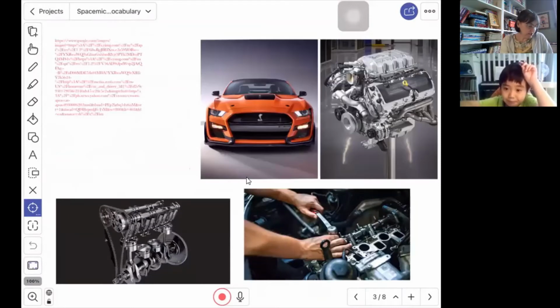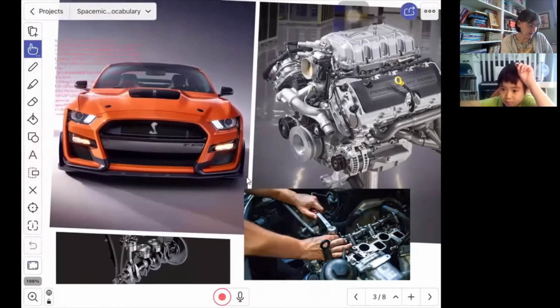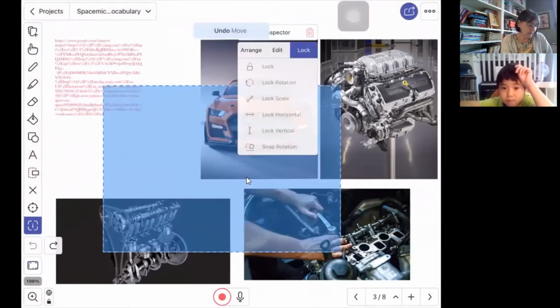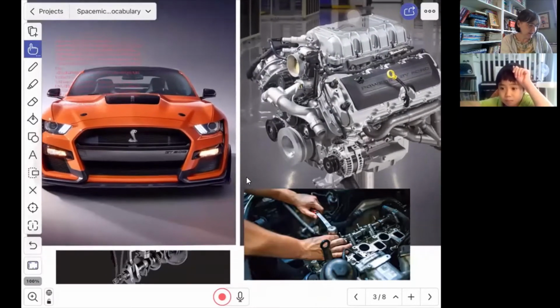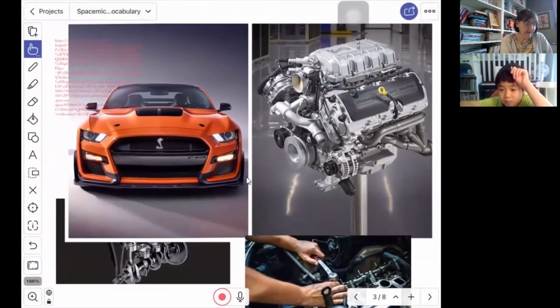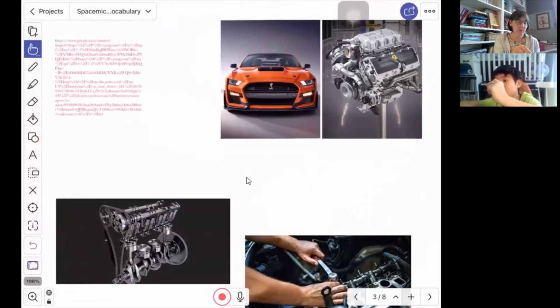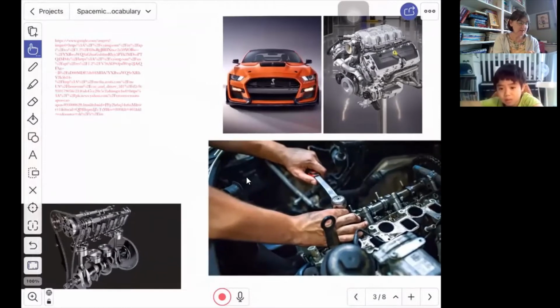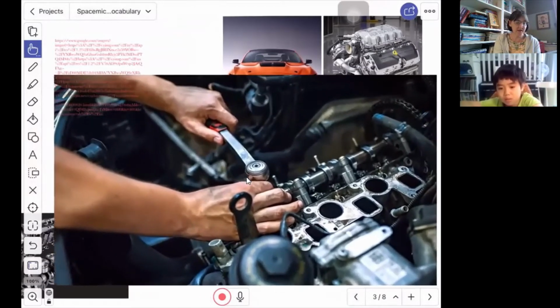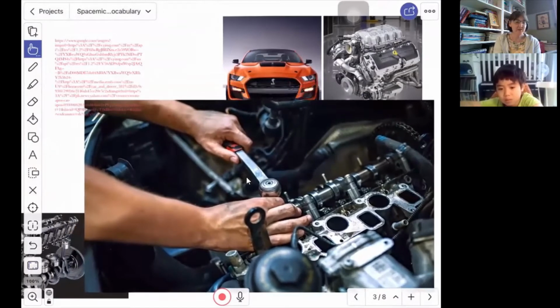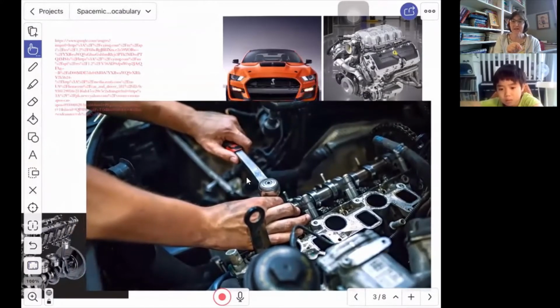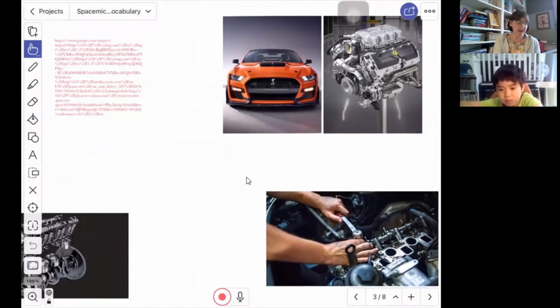The next word is engine. And so you can see in this car right here, you can see that there's an engine, right? So if you lift up the front hood of the car, then you would see an engine. Some cars have fancier engines than other cars, but an engine is what makes it go. A person who works on an engine is called a mechanic. So this person who's working on this engine, the job is a mechanic.